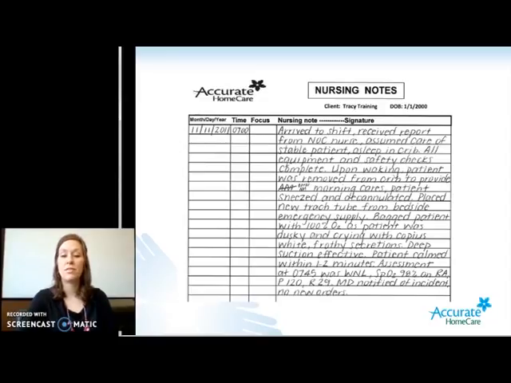Assessment at 0745 was within normal limits. The O2 saturation 98% on room air, pulse 120, respirations 29. The physician was notified of the incident and there are no new orders. Also note that an error was made in this documentation, and demonstrating here the single line drawn through the error with the error written and the initials of the writer.